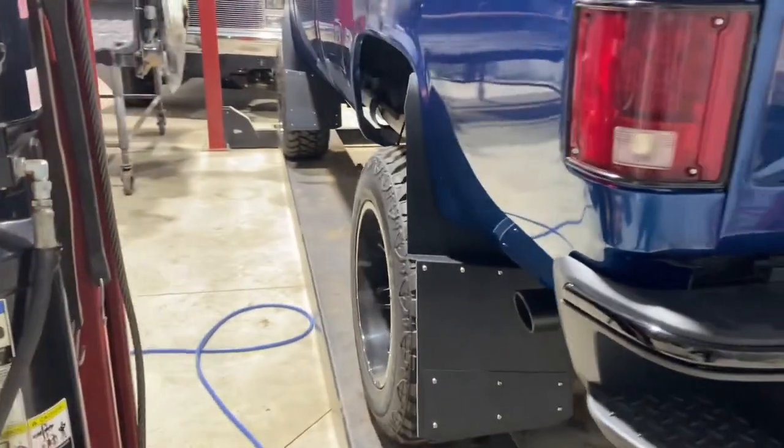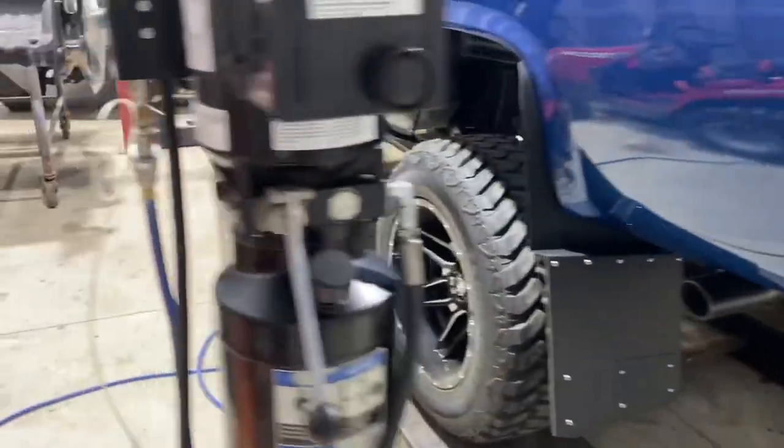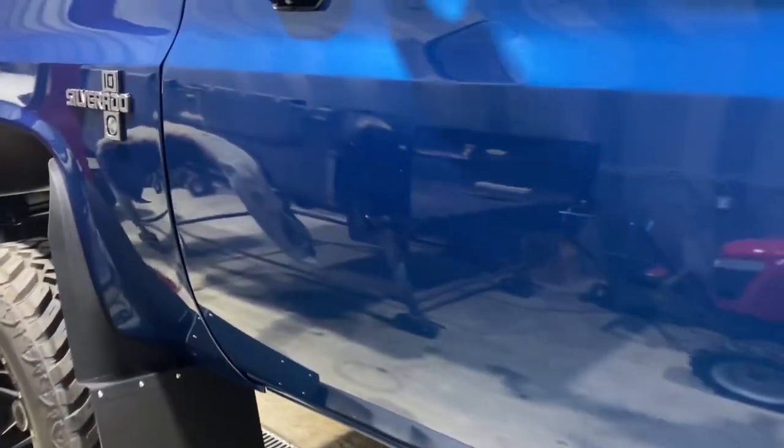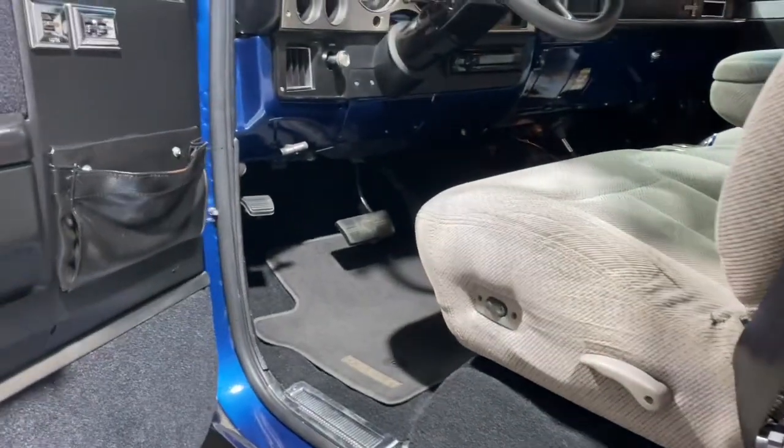Same thing on this side. We have the kickback mud flaps. Don't look too shabby. And then we have the other emblem on the fender, obviously. Coming inside, it is all wrapped up now.